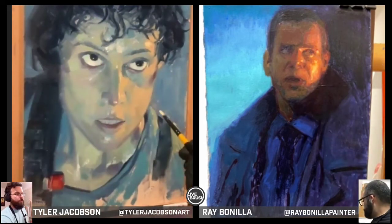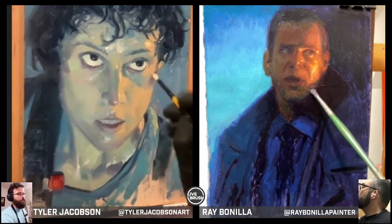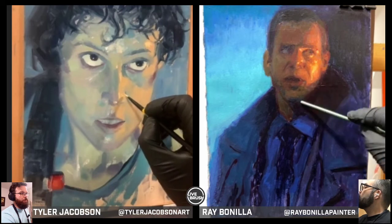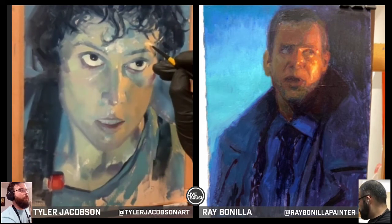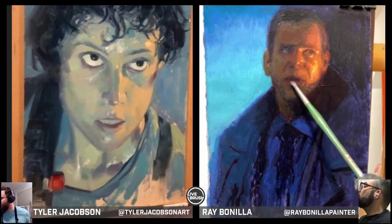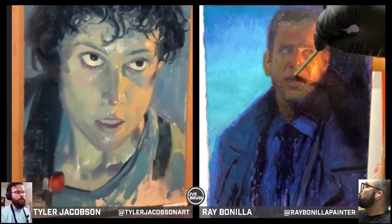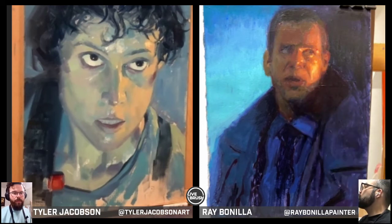Yeah, I think that's a good thing to talk about too, the principles of composition, really. This is a culmination of a bunch of ideas, right? Our basic principles of composition deal with edge control, focal points. They all work together, as well as values and the way you control them. Some of these principles have to do with the area of highest contrast is where the viewer is going to go. Their eye is going to go to that area of highest contrast, and that contrast can be temperature, like Ray has. It's a very cool image, and then he has that incredibly hot spot. That's a way of contrasting.